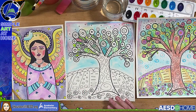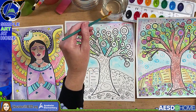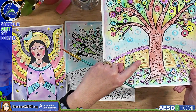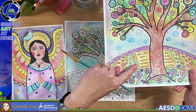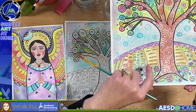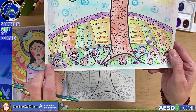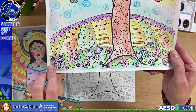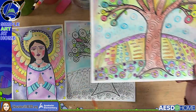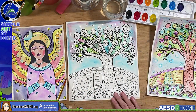And for the rest of this, I think I just colored in just as I would normally paint. I'll show you one more thing that I did. Okay, so down here, I used yellow, but then I put a little bit of brown, like for the earth, the dirt, on the sides over here. I just added, can you see how I just did that? Mixed a little bit. And sometimes I added a little green too. So I'll just show you how I did that.